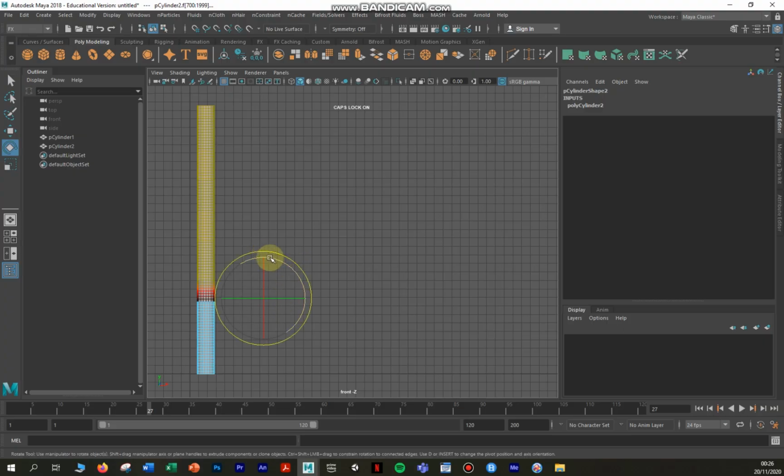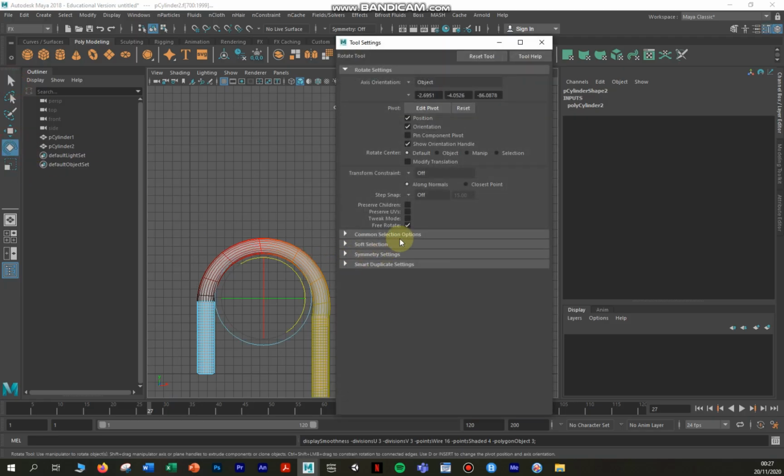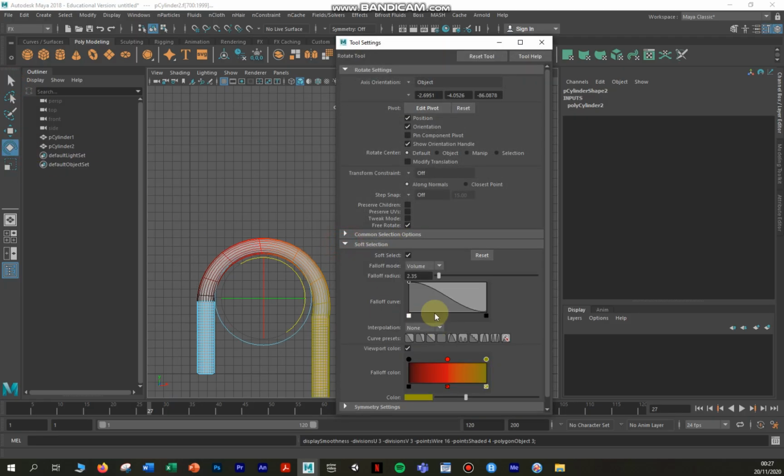We grab the inner circle and drag it to the right, and you can see that's not too bad. Just as it gets too far, it will crap out on us. Okay, so that's kind of okay. If we press 3, it'll be super smooth, so that's fine. What we do now is turn off soft select because we absolutely don't need that anymore.